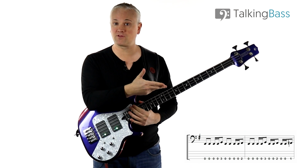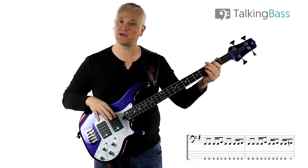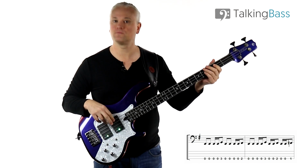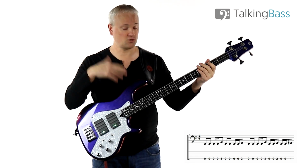Next, we'll repeat all of that rhythm, but this time, instead of the G there, we're going to be two E's and an F sharp, the second fret. So all of that bar.